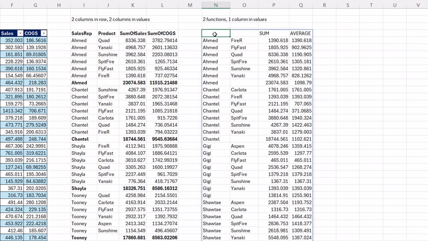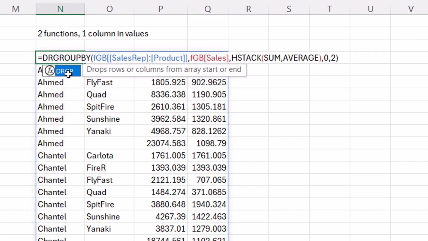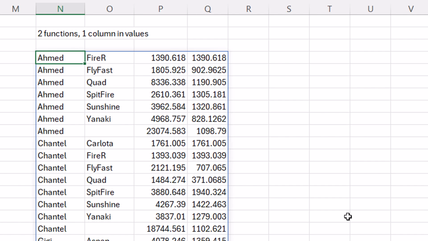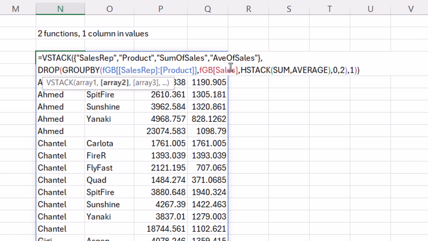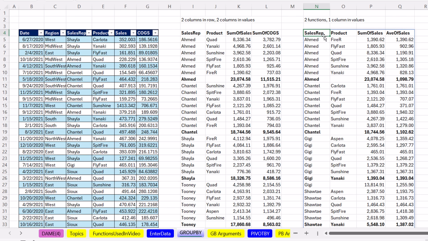Now, if I want to add headers, I have to get rid of this first row, F2. And luckily, there's a great function called drop. There's the array, and comma for row. Positive number takes rows from the top. Negative numbers take from the bottom. Similar for columns, positive, negative. I just want to remove the top one, close parentheses, Control, Enter. And there's our report without those silly headers. So I've added the headers, Control, Enter. And there's our report. And after I add the conditional formatting, bam, it's all done.